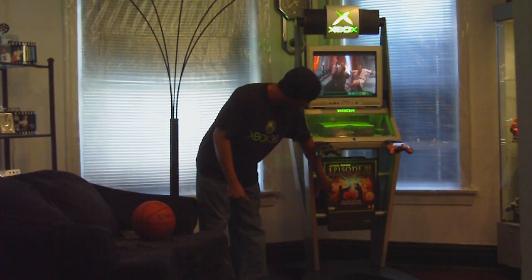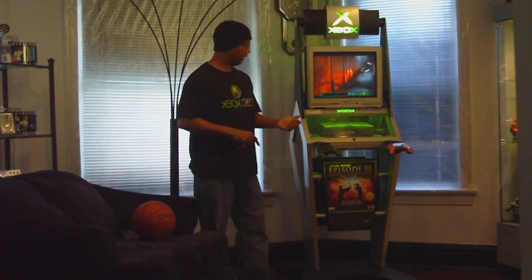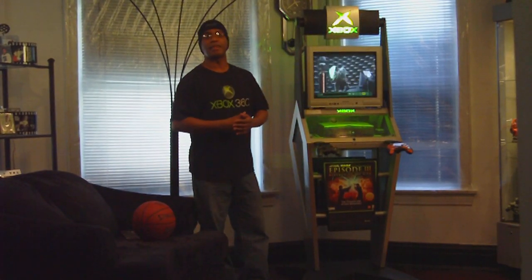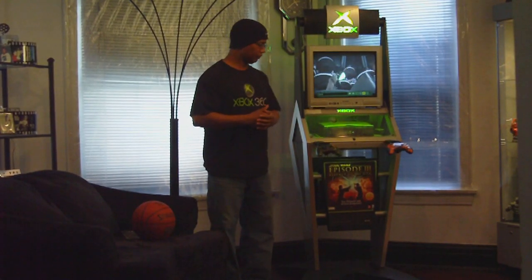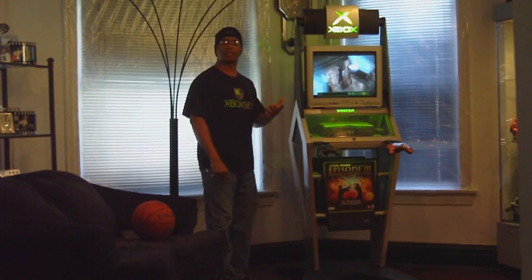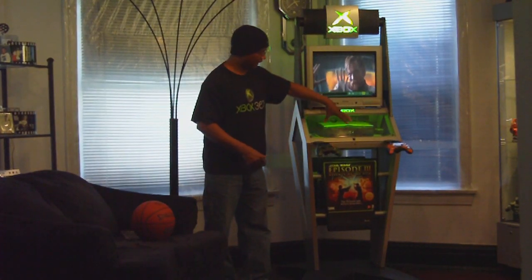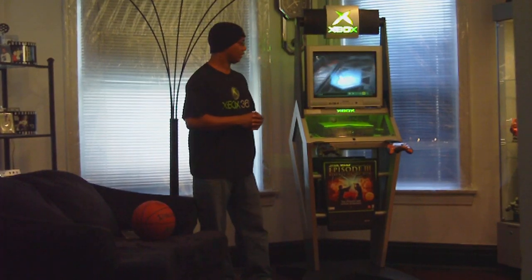It also has a subwoofer which is behind the display plaque. This is interchangeable — you can put different gaming pictures on it. I only have a few, but one of my more favorite games was the Star Wars games. One of my most favorite scenes in Revenge of the Sith is the final battle, so I kind of went with that. It also has a logo in the back — just an Xbox logo on it. The game cabinet has plastic sides which are another translucent green. One of the coolest things about the system is the fluorescent green lighting inside, and it has a light bar under here which is also the same forest green. So it's a pretty cool system.